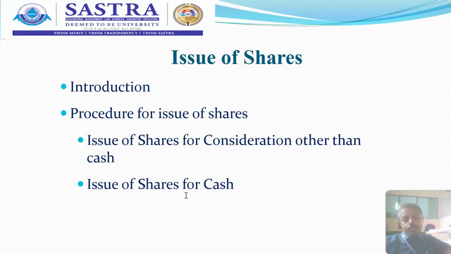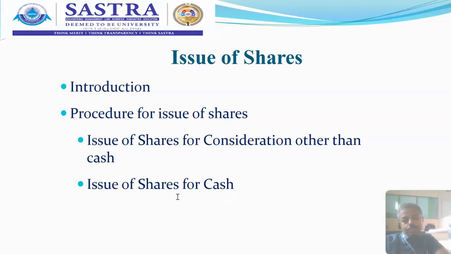When you receive the call money after the due entry, then the journal entry to be passed for the receipt of call money. Since here also the bank is receiving on behalf of the company, the bank account becomes the receiver. So bank account need to be debited. Bank account debited to share first and final call account, being the call money due on shares at rupees some amount which is specified in the call letter per share.